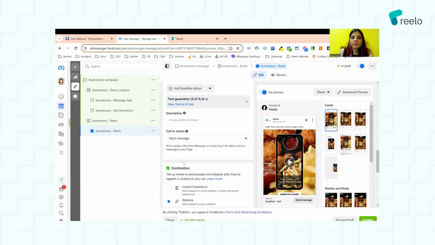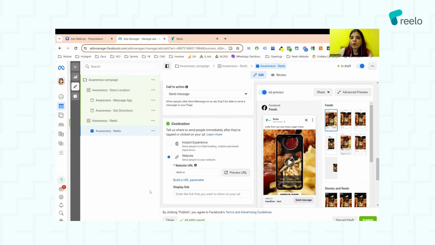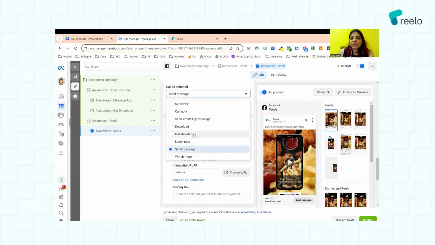Now the main part comes, that is the CTA. Because it's Reels, of course that's going to show your ad to more and more people. But again, there's a CTA that you have to select, what you want people to do. Let's say your ad is being shown to 100 people, some may or may not end up clicking on your ad. But in an awareness campaign, it is important to have a CTA, otherwise Facebook will not allow you to go ahead. So you can either select a message or a learn more link. These are the options that you get. So you can select learn more, order now. You can put your Zomato or Swiggy link in order now. You can put any page that you have in learn more, or you can also simply have send message.